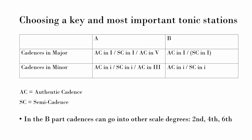Now, you also have to be kind of knowledgeable about what you can actually do in terms of cadences, at least the cadences at the very end of a form part. In the A part, you can do an authentic cadence in the first scale degree. You can also do a semi-cadence in the first scale degree. So, for example, when you're in C major, you can end on G major, but G major is a dominant, so you are still in C major. But you can also, and that's very often done, modulate into the fifth scale degree and do an authentic cadence in that degree. This is in major.